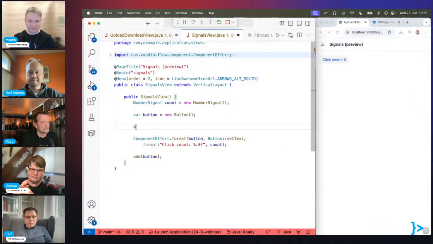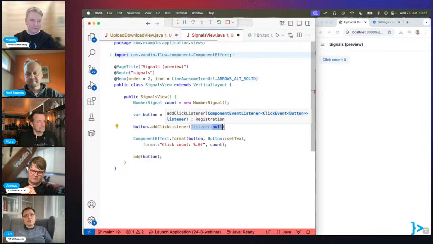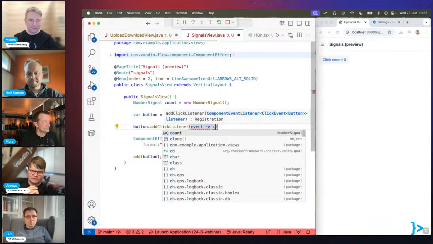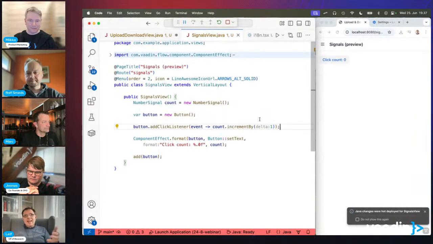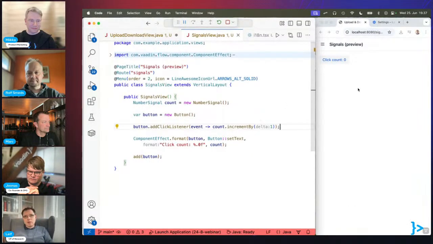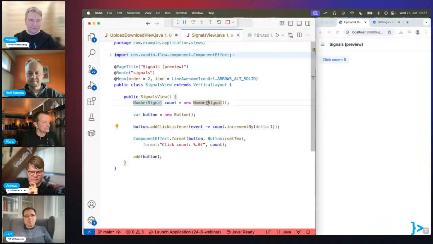And then the real trick is that when the user does something, all we need to do is update this state. We get an event and then we do count increment by 1. All we need to do is update the state, and then the framework takes care of knowing what all the parts are that should be updated. So in this simple example, now this button actually updates the state, and from that things get updated.